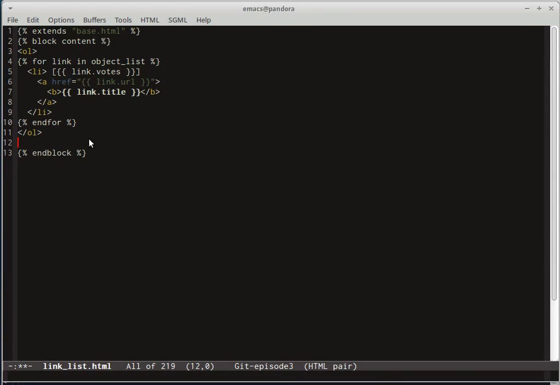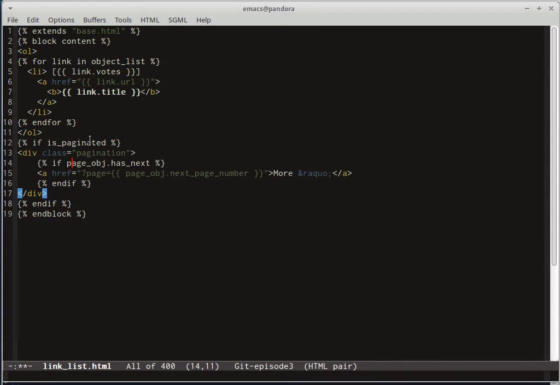This is a standard template that I'm just going to paste here. It says if this page is paginated, which will usually be the case if we have enabled that option in list view, add a couple of HTML tags which has the class pagination, and if it has a next page, it won't if it's the last page, just add a link.